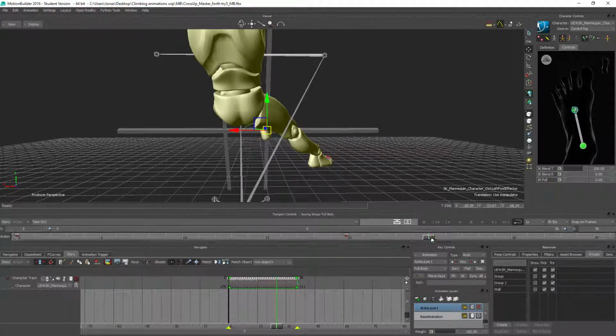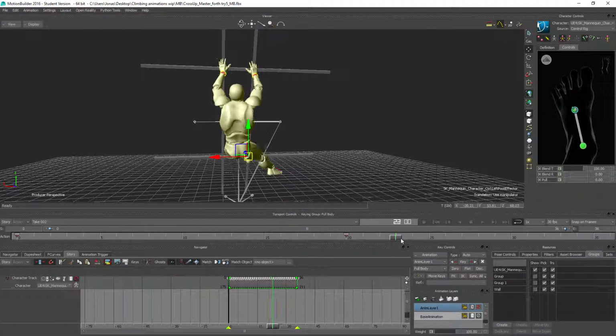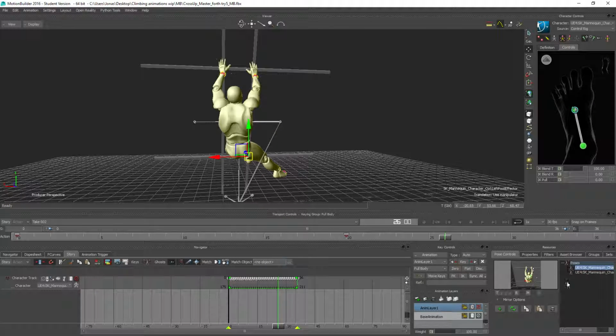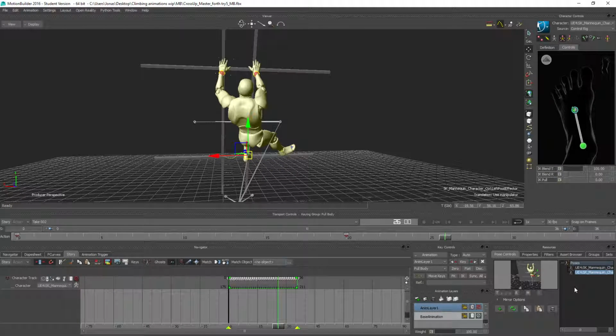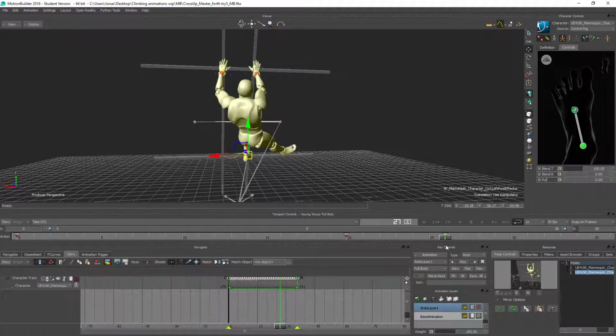Now the end position, which is here, I think actually maybe I have too much animation here. Maybe I want to cut this off right where I have the leg stretched out. So maybe around here, 26 or so. And at this point, I want to be in this position here. So for now, I'm just going to try and set a key with this and see how that looks. So it's going to make this switch.